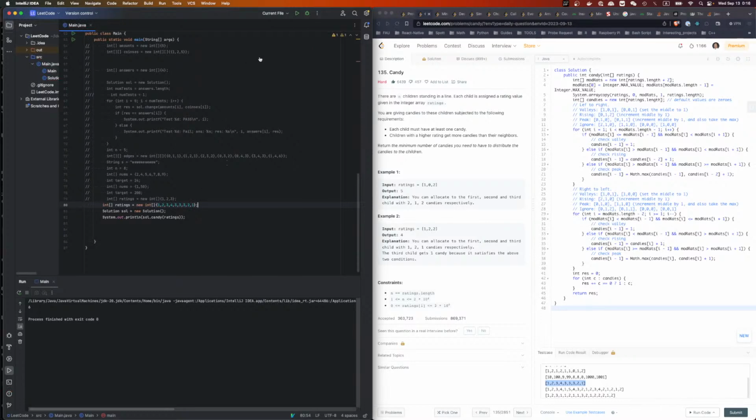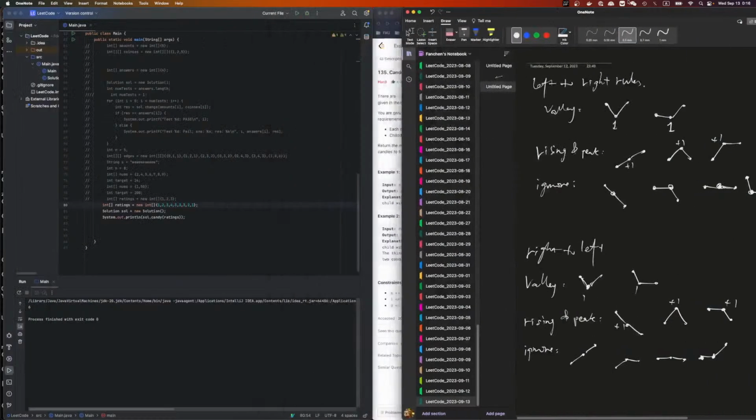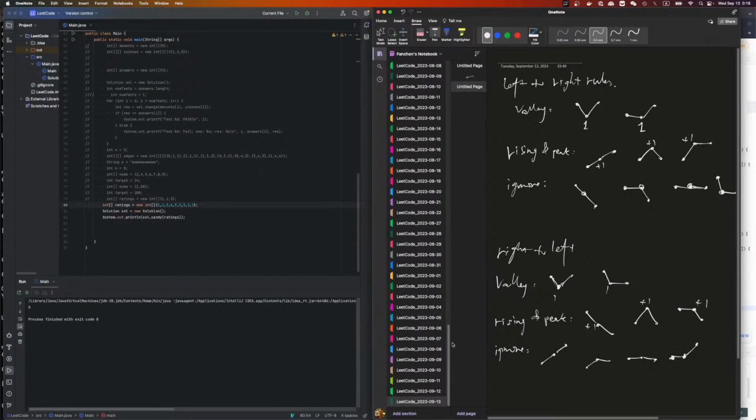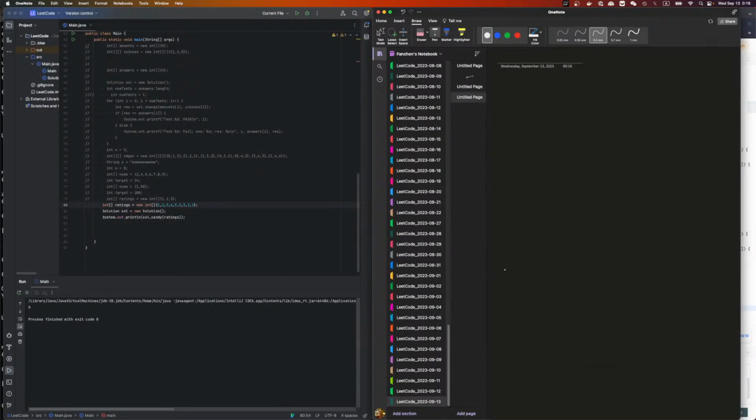Okay, which one is that? I don't even remember which one is that. Drew it again. So we have 1, 2, 3, 4, 3, 3, 3, 2, 1. This one.